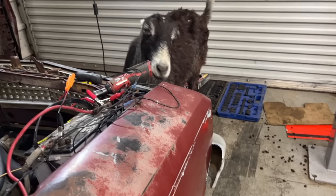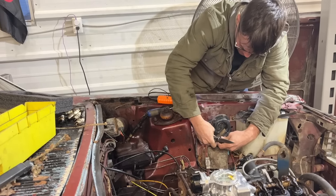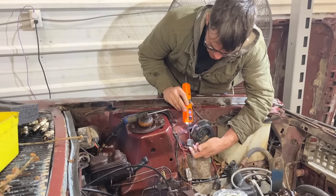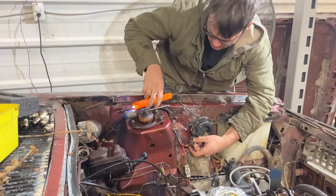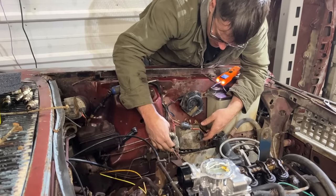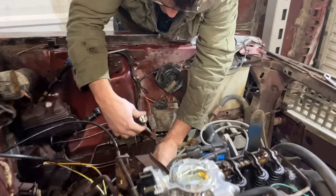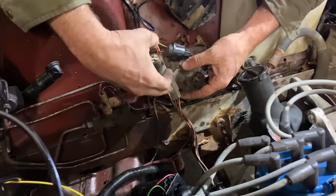The key's still on? Yeah. So we have power coming into our ignition module here. There's a white and a red wire, and our white wire has 12 volts going to it. This may be it right here, Ralphie. The outlet off of our ignition module is completely unplugged. She's looking rough on that one end. They put some sort of dielectric grease or something on them.